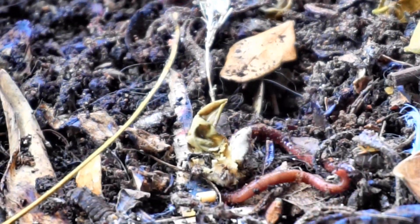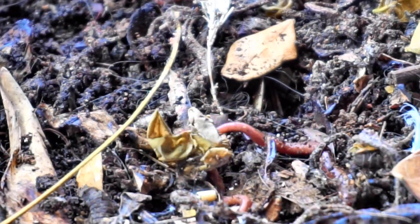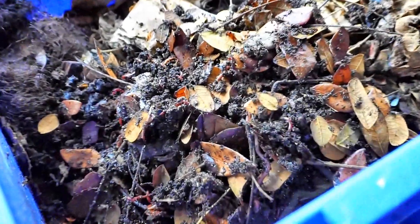This worm bin contains material from the hot compost pots once it had cooled down — that's why you see a lot of dry material. There are also plenty of snails, which I find really annoying, so I will be putting sluggoo in this bin as well, along with some water. I ran out of space in the composting pots, so whenever that happens I just give the worms the cooled-off compost so that I have space to store new material.